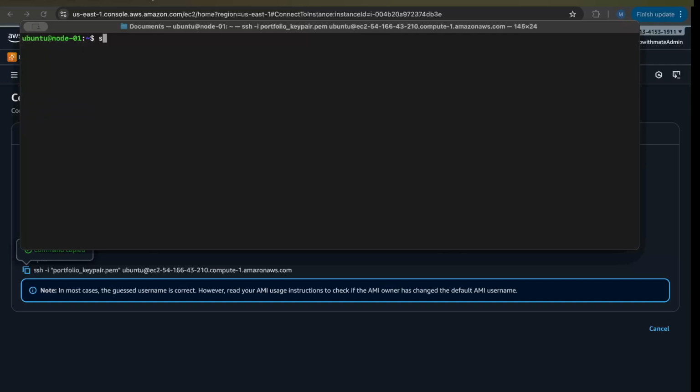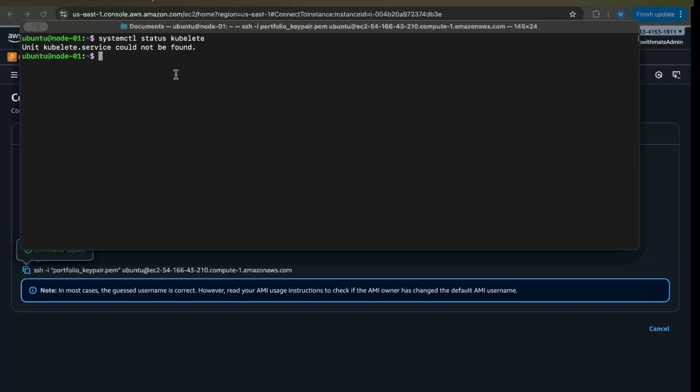Clear the screen, systemctl status kubelet. Okay, so kubelet is running, so that is good.